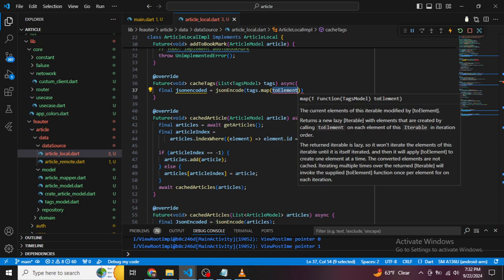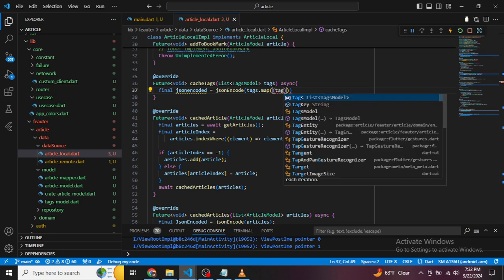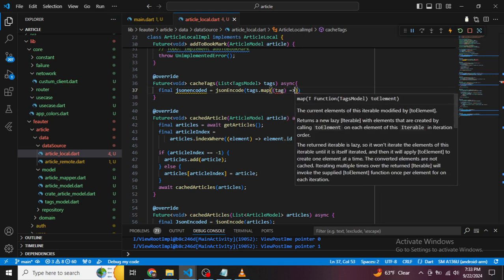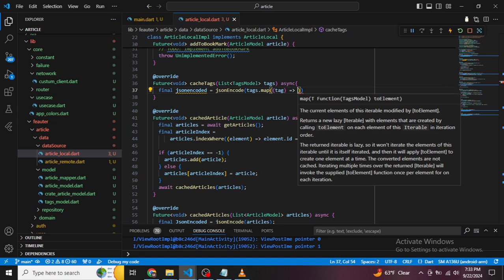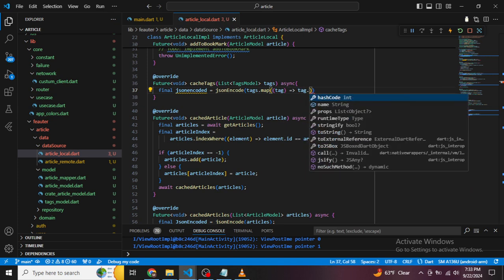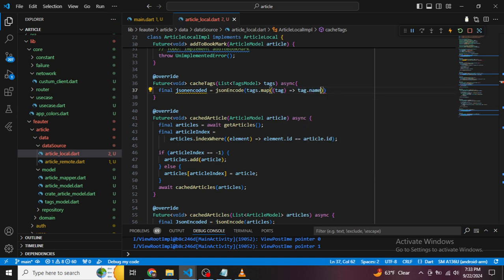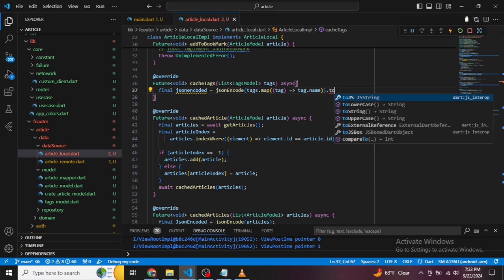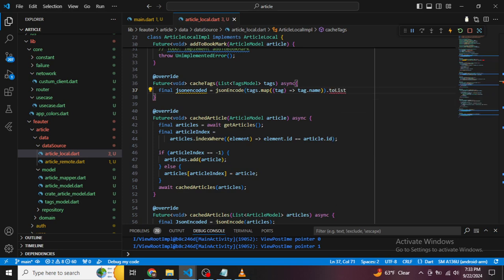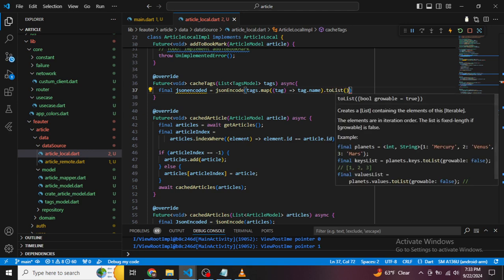What we are going to pass is our tags dot map of list. It's going to be tag, and tag dot name to list. Not like this, yeah, to list.